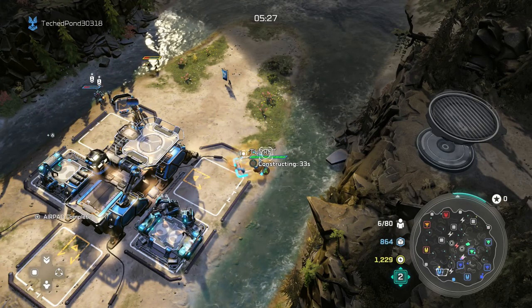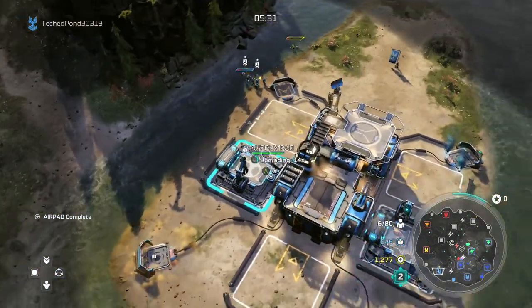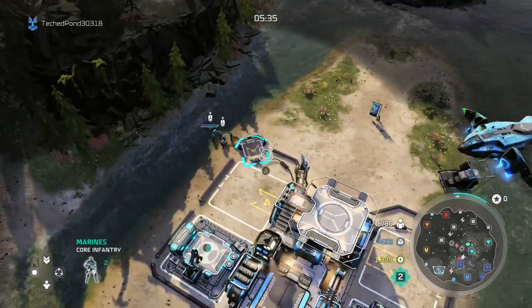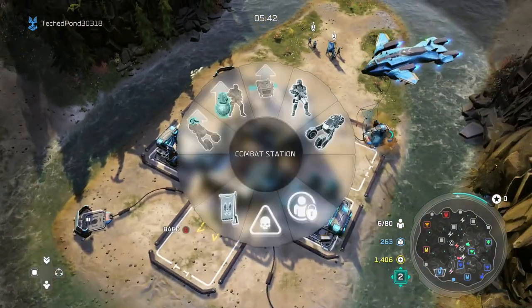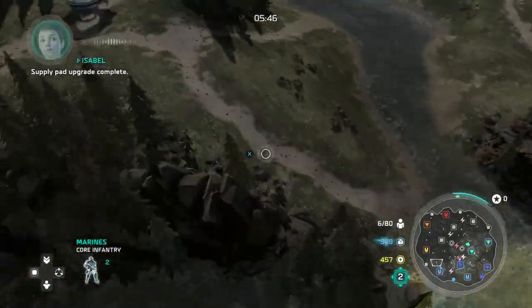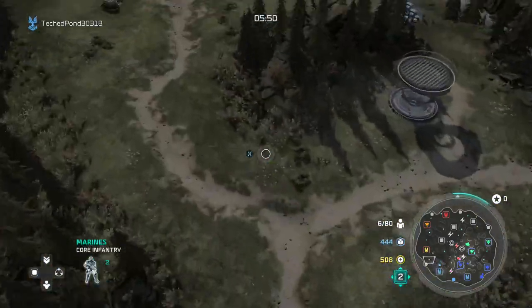Get turret up right there. And I want turret up right there. And there, and then... There. Upgrade that to a combat station. Supply pad upgrade complete. That's what I was doing, right? Yep. No, command center.